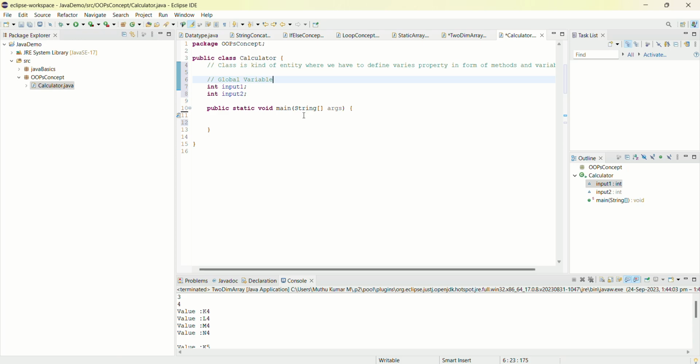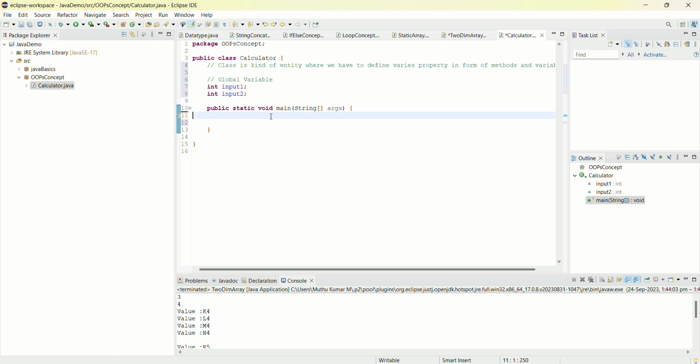Then let me create one object. Object means it's a physical entity of a class, which means instead of calling a class, we will create one object. An object is an instance of a class, meaning it is a copy of the specific class.